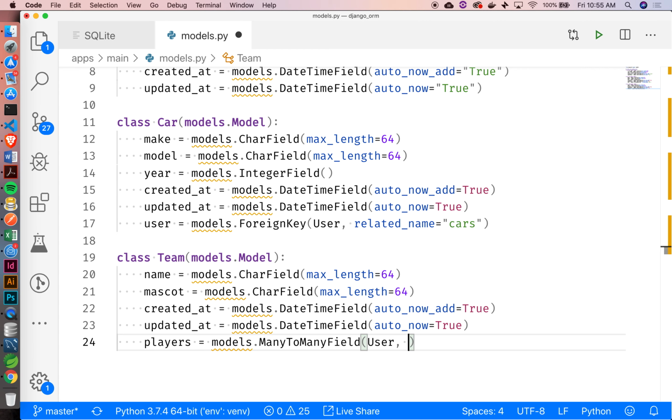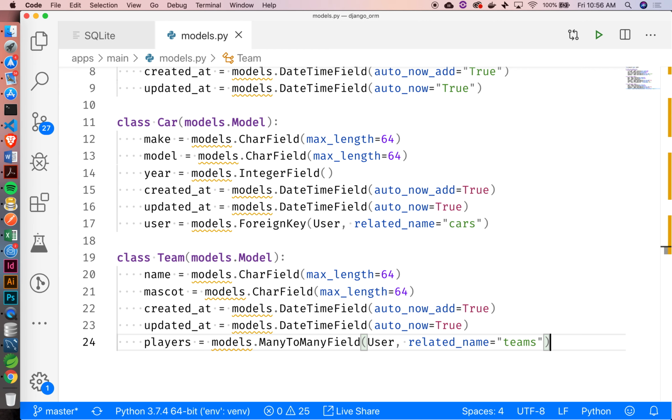Okay, and then usually I want to add this related name here, right? Team? How many people think it should be team singular? Nobody. How many people think it should be plural? Everyone. Okay. Well, some of you. Some didn't have any opinion. All right. Let's do it plural, right? So that way, when we're looking at a specific user, we can say teams, and that would make more sense, because this user could have more than one team, right? So say teams. Okay. So that's pretty much ready to go, right?